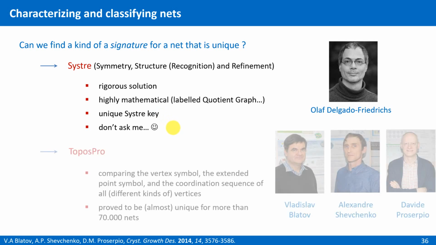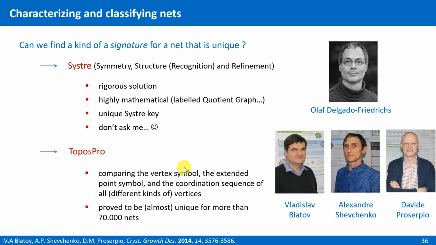And then there is ToposPro. Here you see the two programmers who made this tool available, Vladislav Blatov and Alexandre Shevchenko, from Samara in Russia. And there is a third researcher involved. This is Davide Proserpio from Milano, who is working partly also in Samara. And by the way, in my opinion, all four of them are really genius people.